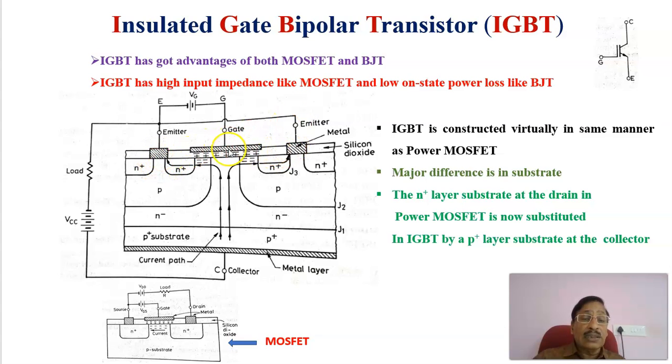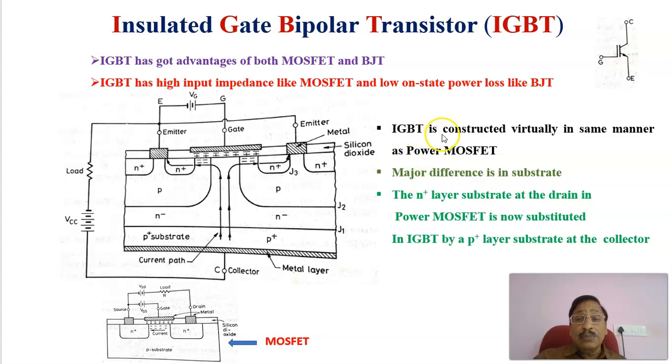These are the metallic contacts, and this terminal is called the gate, and these two terminals are the emitters. These emitters are shorted, and the p-type substrate is taken outside through a metallic contact, which is called the collector. Therefore, this is the collector, these two terminals are called the emitter, and this is called the gate. We apply a positive voltage at the gate terminal with respect to the emitter. When a positive voltage is applied, electrons will be induced between this n plus and n minus, which will short this.